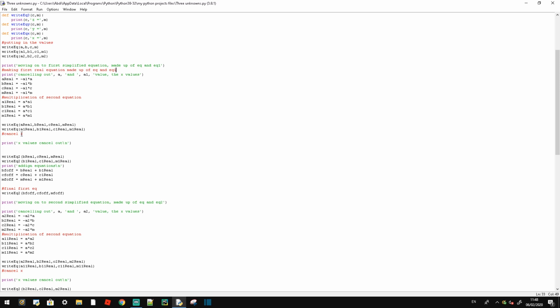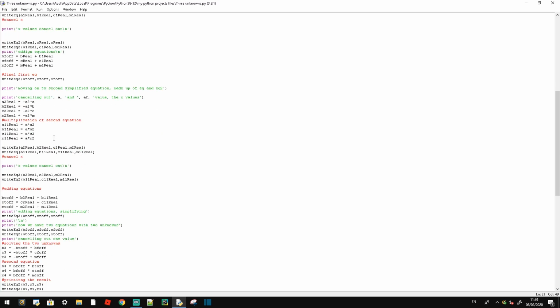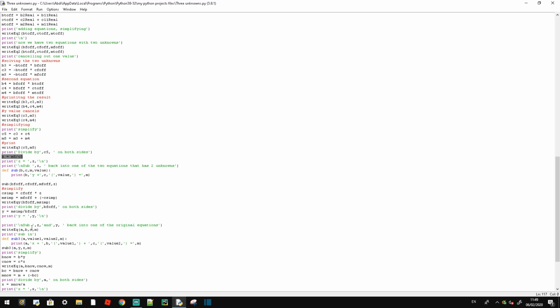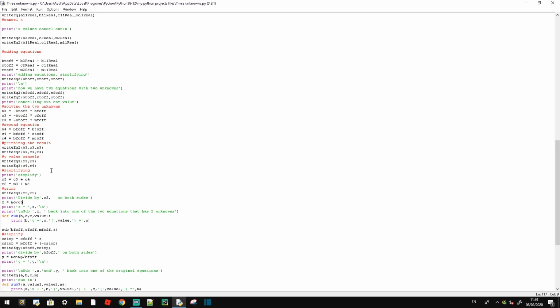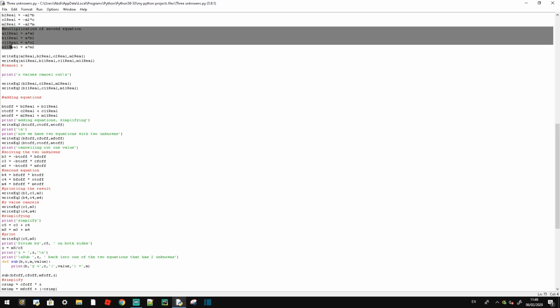We begin by defining a function to make it easier to display equations instead of just repeating the same thing over and over again. Now we only want to deal with 2 equations and with only 2 unknowns, so that means we'll have to cancel 2. We'll have to cancel a letter out, and we're cancelling all the x values. So we're gonna put equation 1 and 2 together and cancel x, and then put equation 1 and 3 together and cancel x again. So then we're left with 2 new equations, which now turns into what we did last time, which is a simultaneous equation with just 2 unknowns.